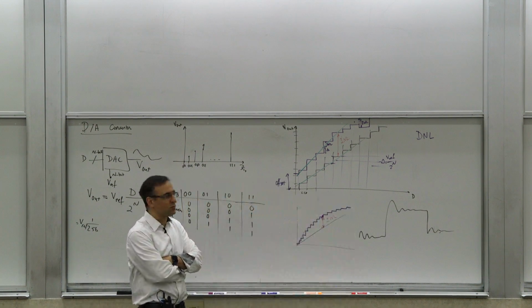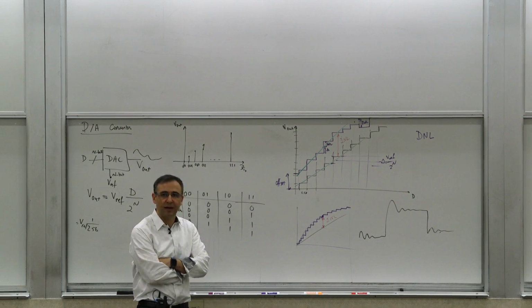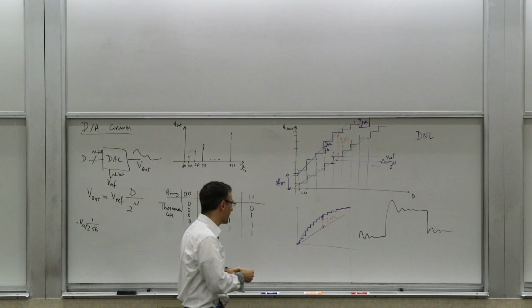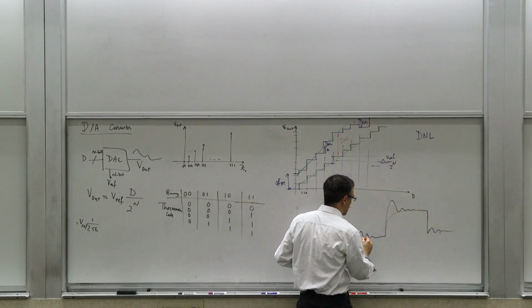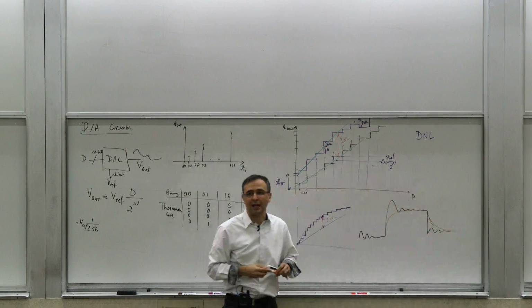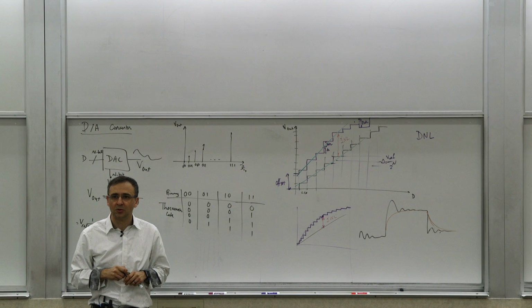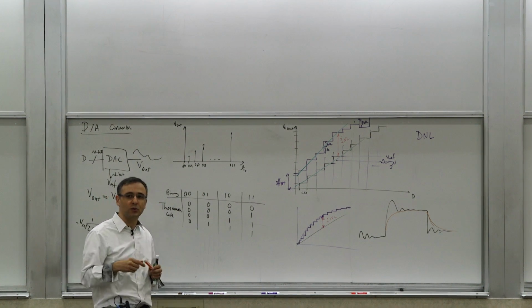How much ringing you have? Well, yes, but how do you quantify that? Correct. Ringing, it may not be ringing even, right? For example, the output could go from one value to another value like that. That's also a possibility. Some sort of stabilization time constant. Yes, exactly. Stabilization time constant. So how do we do that?